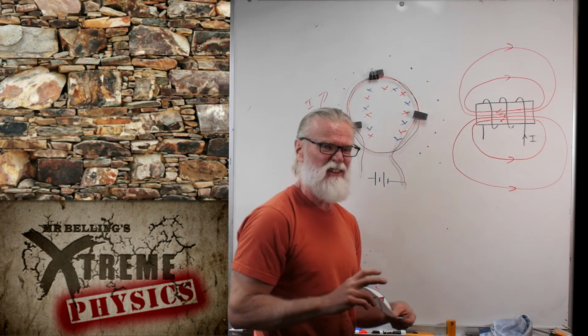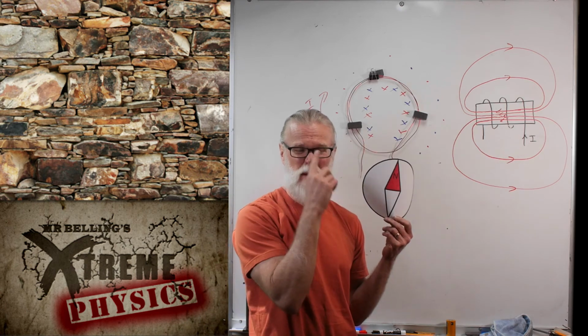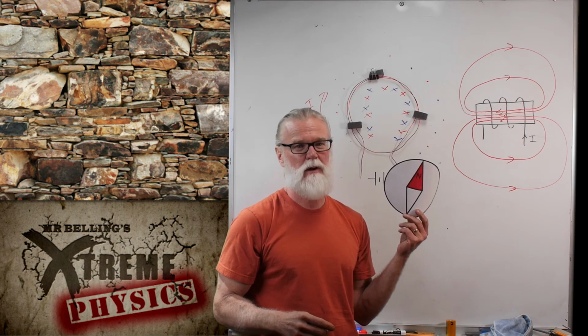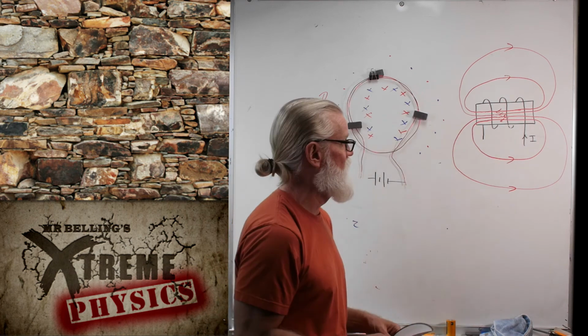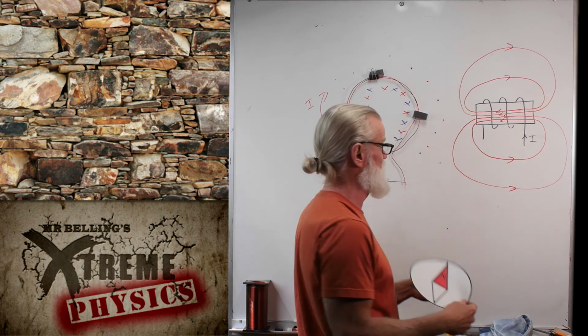You really should create yourself a little compass. All you need is a little sheet of paper with an arrow on it. Right? That'd be your compass. It will help you with your thought experiment and really makes this stuff easier, as long as you understand how a compass works.